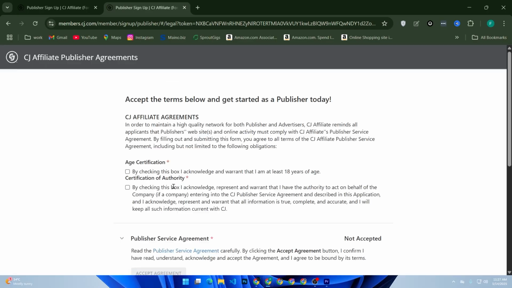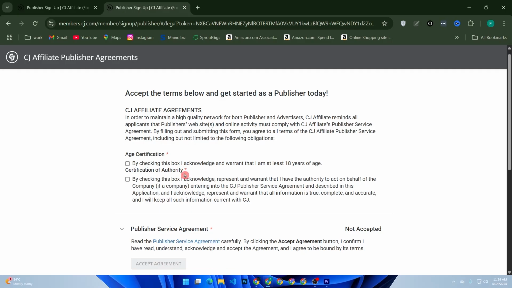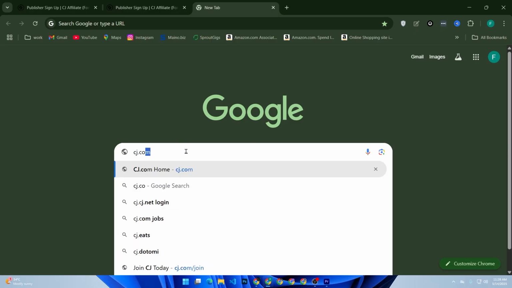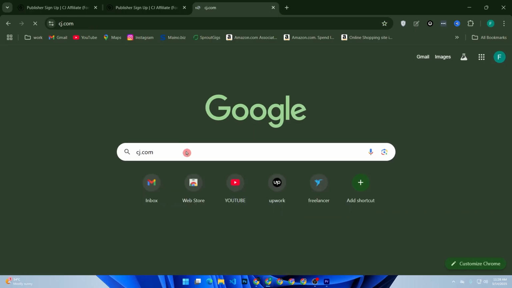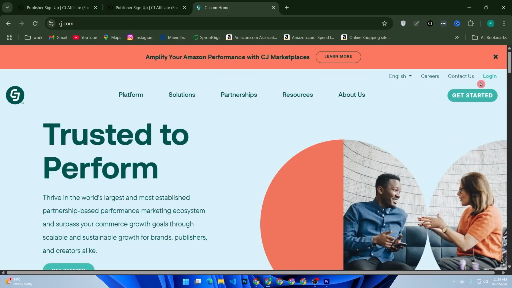Once submitted, it might take 1 to 2 days for approval. Check your email for updates. Once approved, log into your account. Go to cj.com again. Click login.